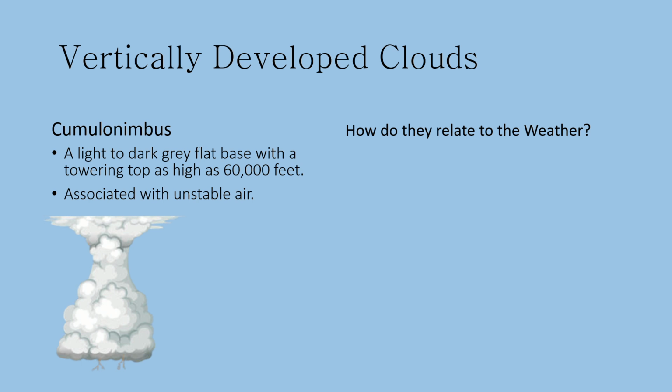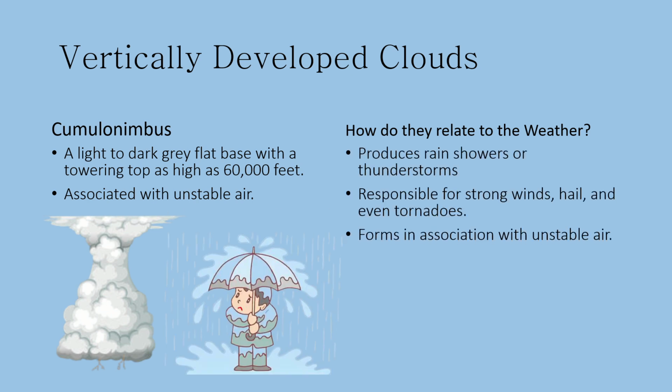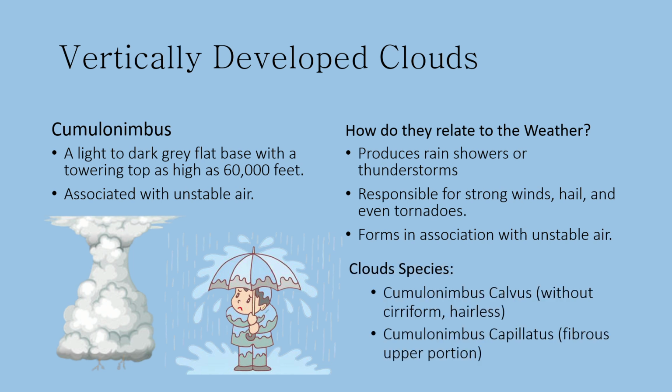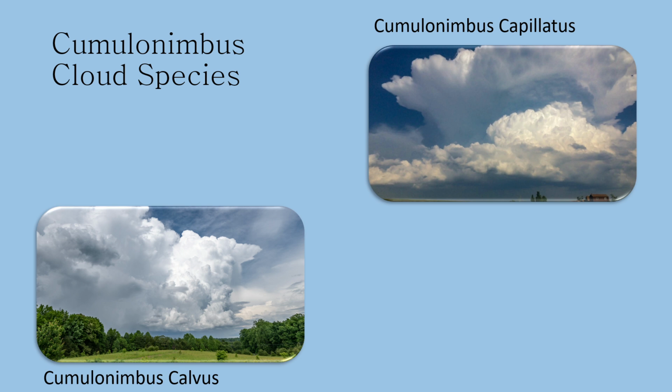Cumulonimbus clouds are great, large clouds that always have a flat gray base and different variations of the tops that are listed in the cloud species. One with an anvil top or a puffy top. The Latin prefix suggests its association with weather: cumulus meaning heap and nimbus meaning rain cloud. If a cumulonimbus is around, expect strong winds, heavy rain with thunder and hail. The reason these clouds form so high is the unstable conditions cumulonimbus are under, which allow for fast growth. Cumulonimbus cloud species are cumulonimbus calvus and cumulonimbus capillatus. Here are the cumulonimbus cloud species captured on camera.